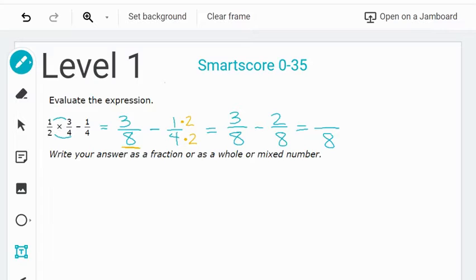Because we're subtracting, I always like to think of pizza. We're subtracting eighths of a pizza. So if you have three slices that were cut into eighths of a pizza, and you eat 2 of those slices, how many slices would you have? Well, you have 1/8. One of those slices that was an eighth. So there's our final result.